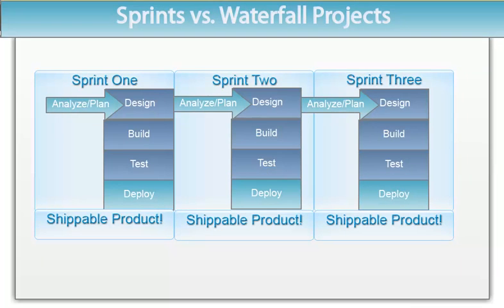With sprints, even sprints very early in the project are designed to produce shippable features as soon as possible. So all the phases done in a traditional project are done every single sprint. One of the reasons for the short sprints is to make sure the project team is really focused on what the customer needs the most. Another reason is to deliver new, usable features to the customer on a regular basis.